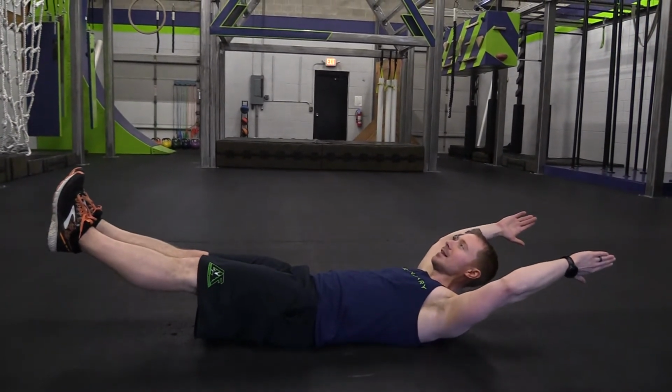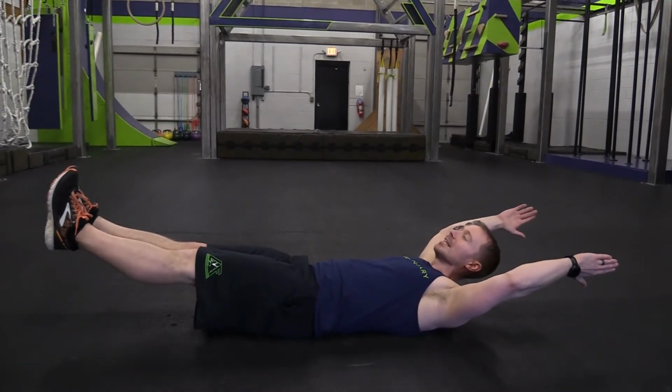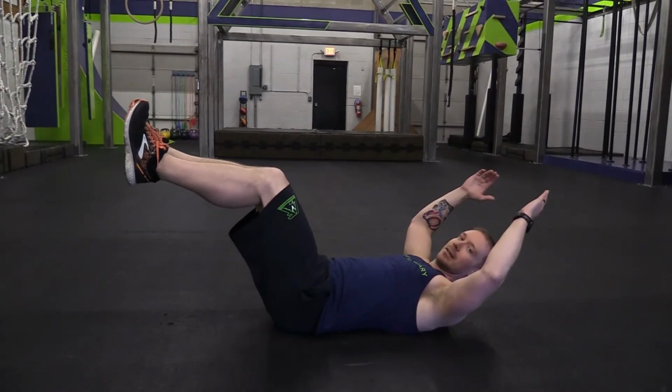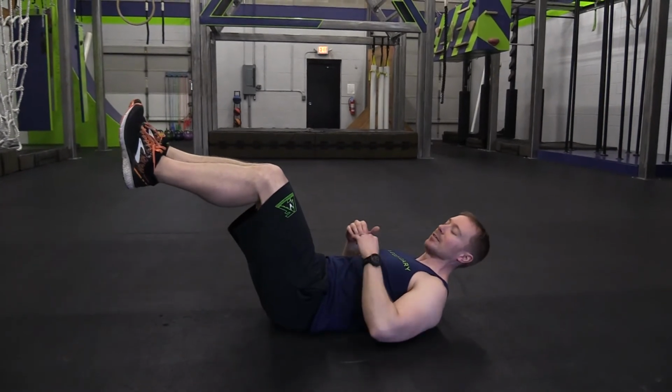So this is a hollow hold, keeping my lower back pressed into the ground, hands and feet about a foot off the ground. To make it easier, again, raise that up, bend your knees a bit to take some of that pressure off so it's easier to keep your lower back pressed into the ground. For all of those face cards, the idea is to go for 1 minute. If that's a little tough today and you want to trim that down to 45 seconds, 30 seconds, whatever you need to do to make this workout your workout so it's customized to you.